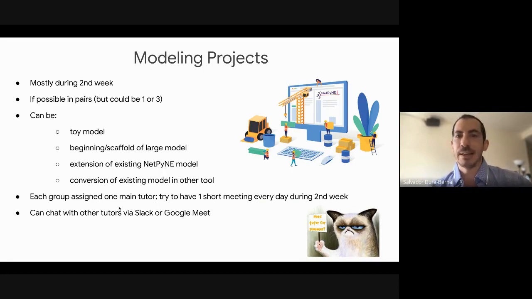So each group will be assigned one main tutor. We will try to make those decisions based on your interests and some suggestions from yourself and from the tutors. And the idea is that these tutors will sort of keep track of your project, and ideally, during the second week, meet with you at least once a day, maybe like a short, 20-minute, half-an-hour meeting, just to see how you're doing, if you need any help, and so on. But of course, we are encouraging you to talk to as many tutors as you can, to other students, just interact with everyone you can on Slack, and ask questions, and have meetings with the different tutors, and so on. So we'll be completely open about interacting with everyone you can.